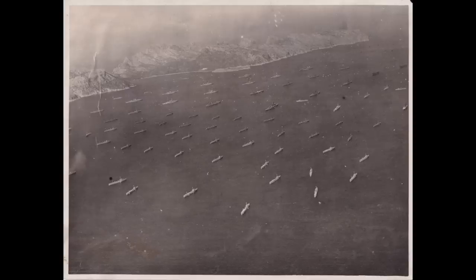They did hold big exercises. The Japanese tended to hold smaller formation exercises. That's why you have things like the Fourth Fleet incident, when the Fourth Fleet is heading out for an exercise and gets hit by a massive storm. But they do hold occasional full-scale fleet exercises. They are hampered somewhat by the fact that, obviously, they're involved in the latest season of the Sino-Japanese War for a considerable time before, conventionally speaking, World War II breaks out.